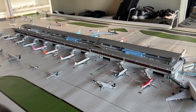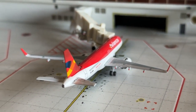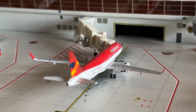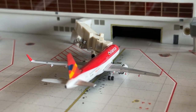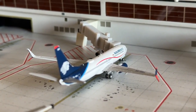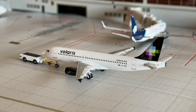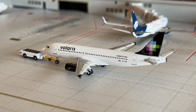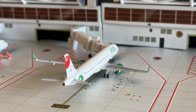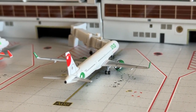Over at Concourse D, we have several awesome aircraft. Starting with the Avianca Airbus A320, which is loading up with nonstop service out to El Salvador — a really cool retro model, hopeful for a Euro release. At D-10, the Aeromexico Boeing 737-800 is making nonstop flight in from Mexico City and heading back out there. At D-9, the Volaris Airbus A320 with fence tips is pushing back with nonstop service out to Cancun. At D-8, the Viva Aerobus Airbus A321neo is coming in from San Jose del Cabo and continuing out to Puerto Vallarta.